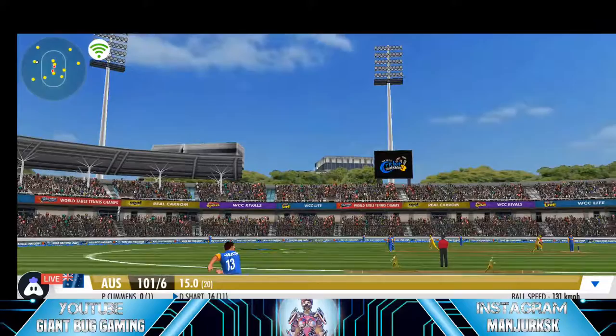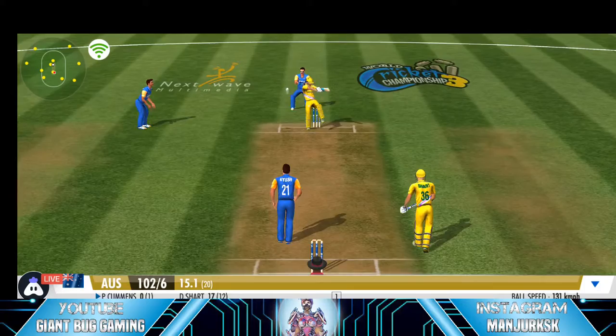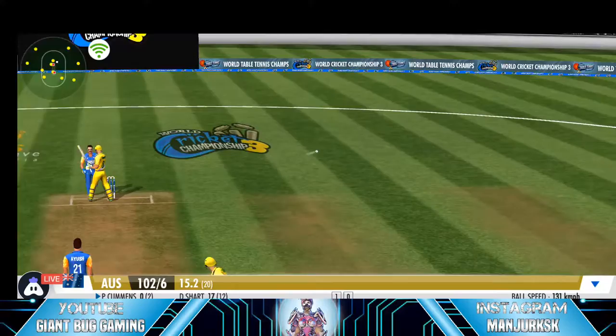A very good effort between the wickets. The bowler has beaten the batsman with that delivery. Well contained. A smart effort by the bowler. Short and pulled away. That's a good response by the batsman.